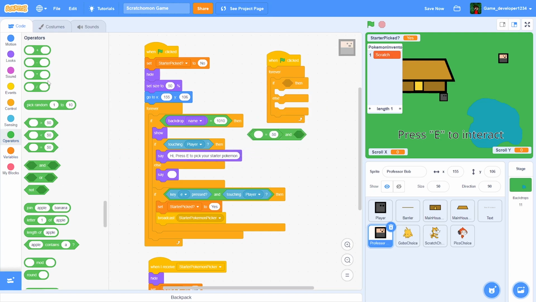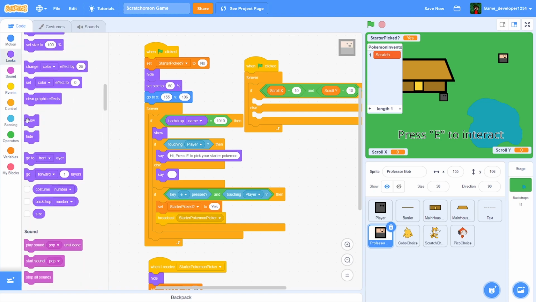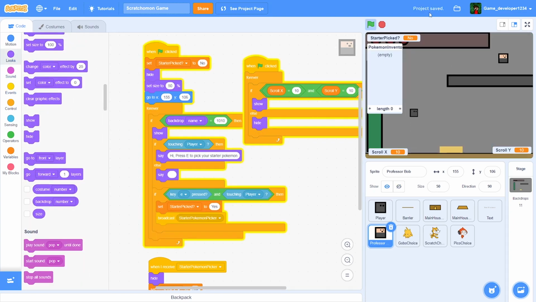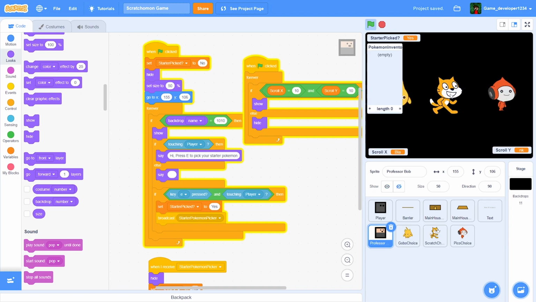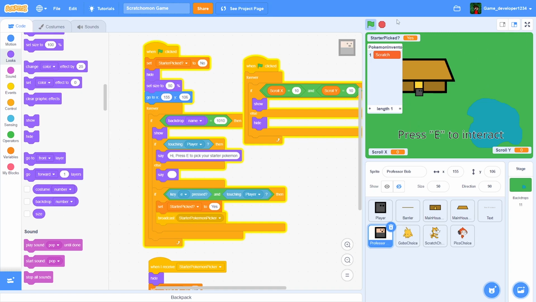We actually need two equals to's. Then we'll do scroll X and scroll Y, both equal 10. Then we'll show, else hide. Boom. Go talk to him. Bam. Okay, he's not there anymore.